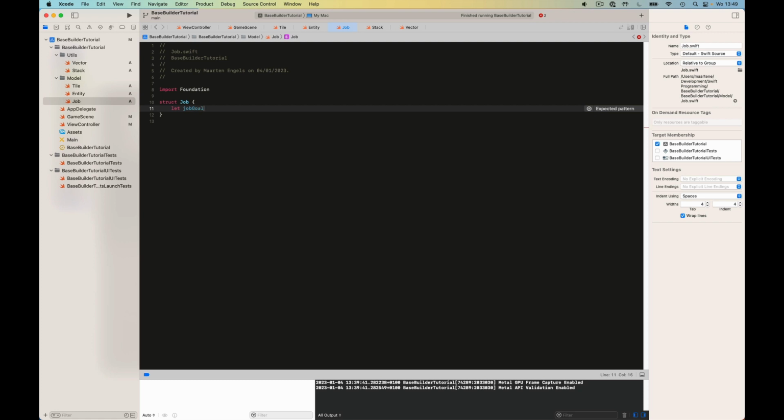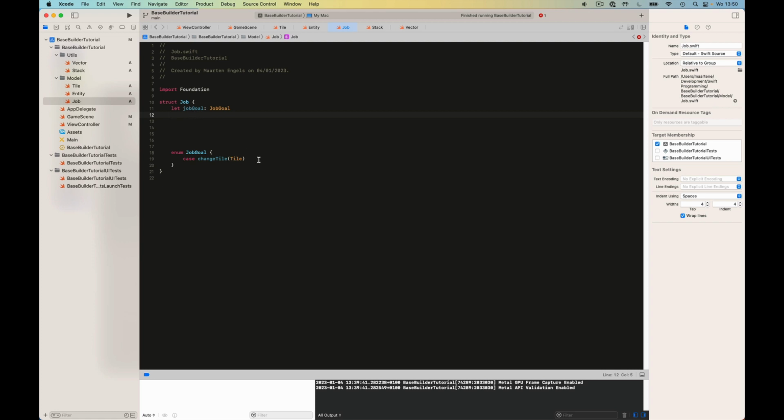We'll call this the job goal, and we'll use an enum to describe all the job goals we understand in this game. So we'll create an enum called JobGoal, and for now we'll add only one case, changeStyle, and we'll use the associated values option of enums in Swift to tell it also what type of tile needs to be changed. So now we have a job that has a goal.